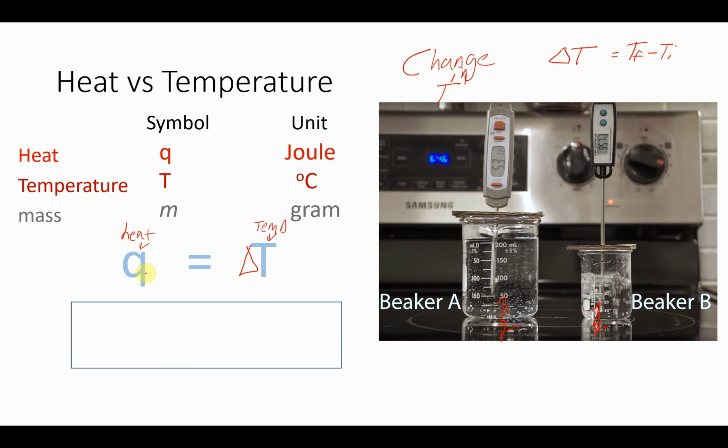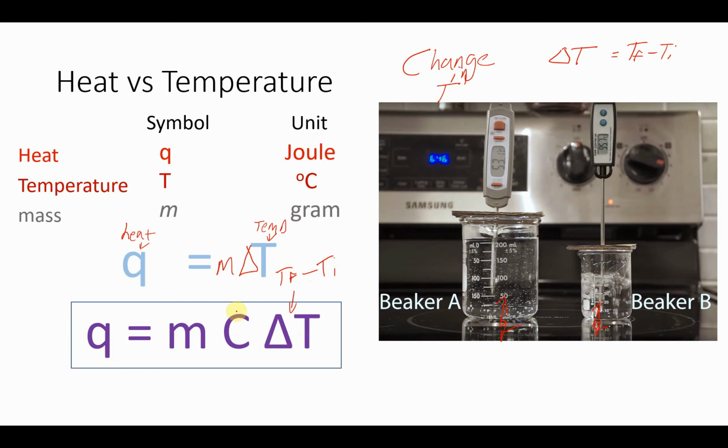The other thing we know is that heat is not directly related to change in temperature. If it was, these two would have both increased their temperature by the same amount. They would both read the same thing. But they didn't. It had to do with the amount of material. And that's where the mass comes in. Somewhere in here, we're going to have the mass. So the formula is going to look like this. And that's what I want you to get in your notes, because you're going to use it a lot today and for the rest of the unit. So we know that Q is heat, M is mass, C we haven't talked about yet. We're going to get to that in a second. And this is change in temperature. This is the final temperature minus the initial temperature.